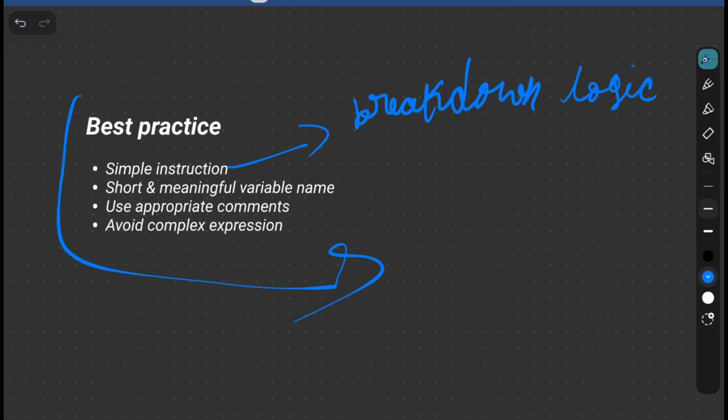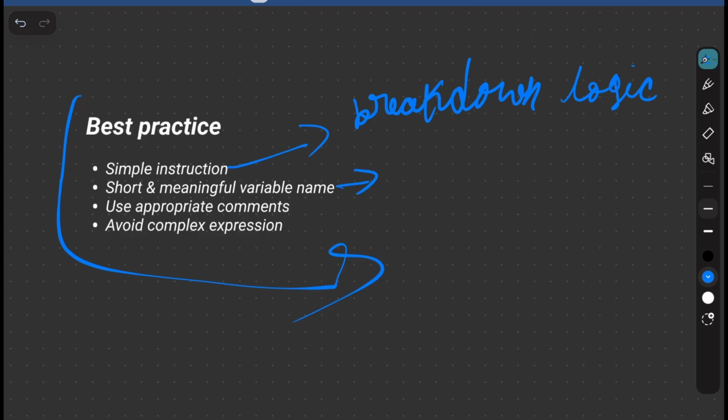Short and meaningful variables. Use short variables and meaningful variables. As earlier I said, there is no limit on the length of a variable name, but keeping it short and programmer friendly would be good.